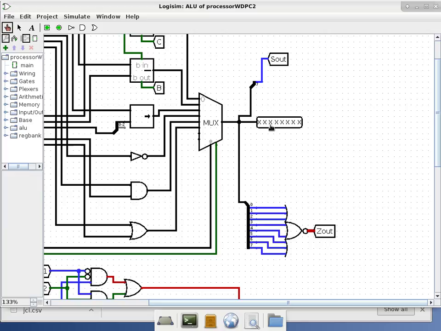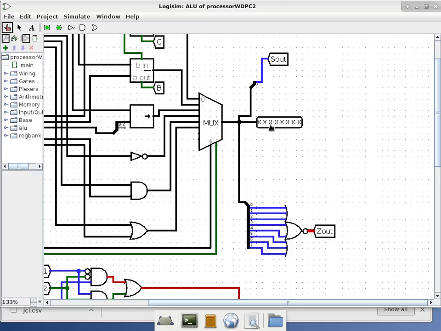So after a subtraction, if all the bits of the result are zeros, that means whatever you were comparing were the same. The Z flag would be a 1 because when all the bits of the result are zeros, then you have 0 or 0 or 0 or 0 or 0 or 0 or 0 or 0, which means the OR result is going to be 0. But because the output is negated, it's going to be 1. So the Z flag can be a 1 if and only if all the bits of the result are zeros.